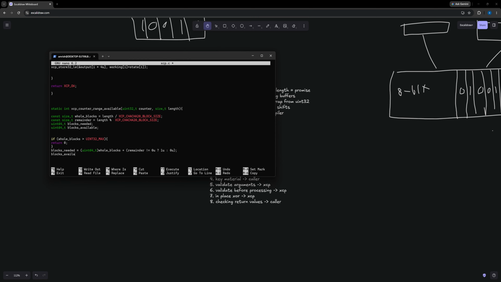All right, now if we look at our XCP ChaCha20 XOR, we have this null check here. We can get a little bit more detailed or better about this, so we'll space this out a little better too.